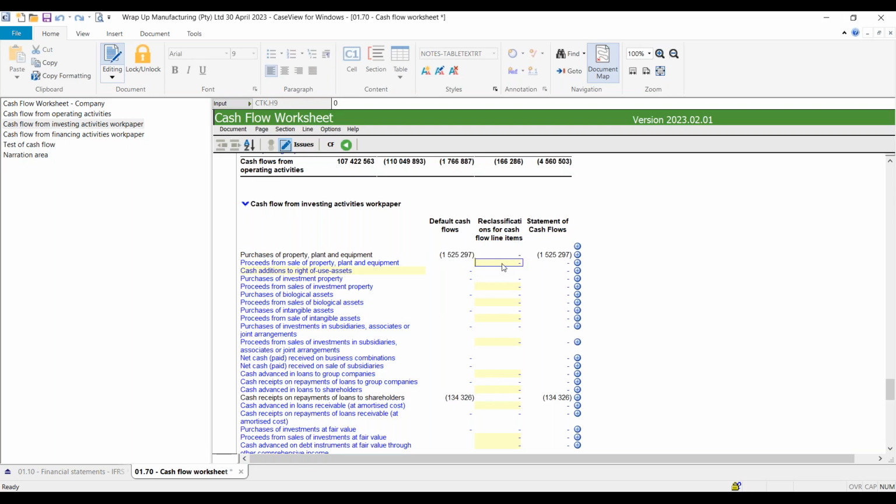So I'm going to override it just to demonstrate, and let's pretend that there was an amount which automatically came in here of, let's make it, 850,000 that the system had calculated was a sale of PPE. Do you see that whatever comes into the next line, the equal and opposite deducts against the other components of property, plant and equipment, so that you can never have a net movement which is different from the amount calculated in the main cash flow. So the total of our purchases of this 2.3 million and our sales of 850,000 will always get back to the 1.5 million. Obviously, this was not a true amount, but I'm going to leave it here just for purposes of our demonstration.